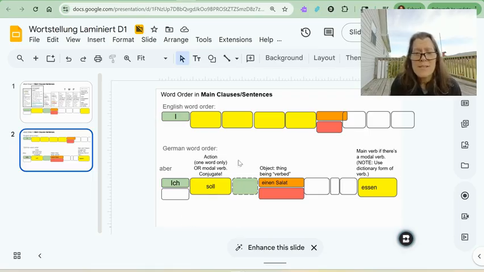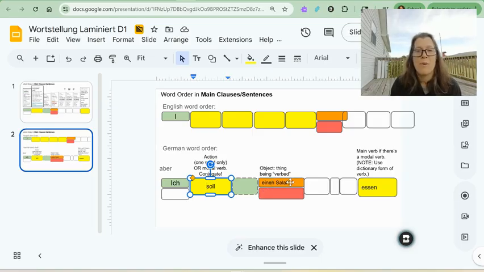So there's this color template that kind of forces us into putting certain words in certain places. If we get used to using this, then it'll be a lot easier. It'll eventually come naturally. Yellow is the action in the sentence. If we have more than one word in our action, like I should eat or I want to eat, then the first word goes in the first box, and any other words go in the second box. And the thing that we're eating goes in the orange box. That's mainly what we're doing.